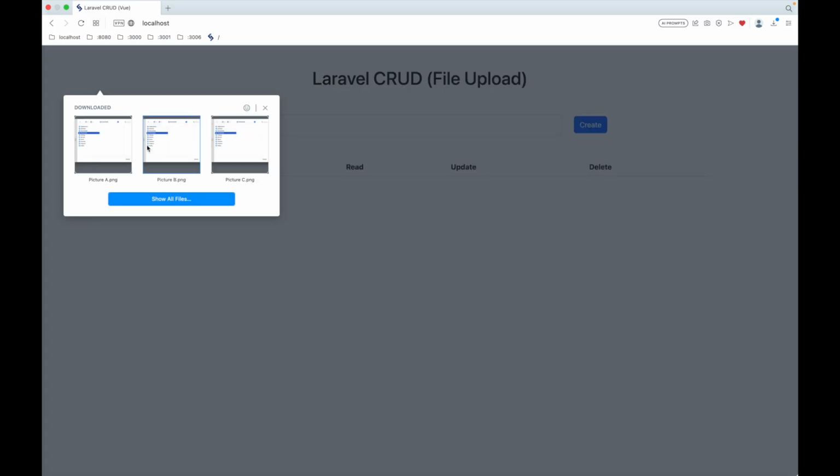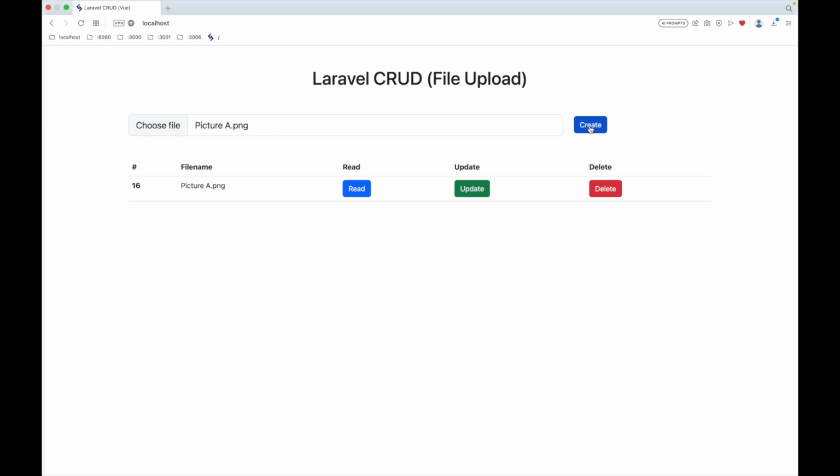Click on choose file and hit create. As this demo doesn't clear the last selected, I can click on this again and it will just continue to upload the same file. You can delete it, choose a different file and click update and I'll overwrite it. And finally, click read, which will open up a new tab and download it onto your desktop.